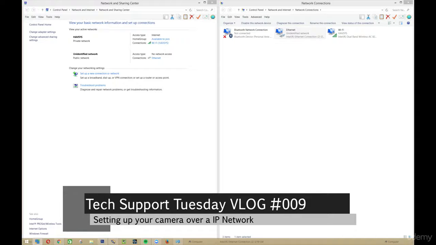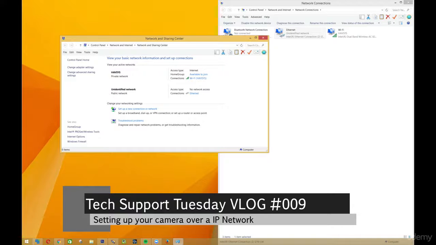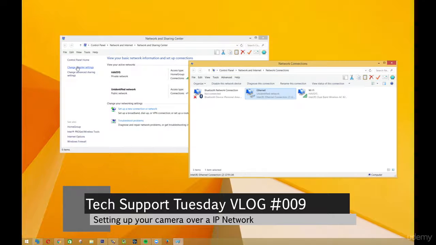Which page? So if you go in the bottom where your networks are, you should be able to right-click and open Network and Sharing Center. I don't think you can actually see that on the screen share here, but once you get into the Network and Sharing Center, you are then going to change adapter settings on the left here, and that will get you to this page that Paul has open. This gives me my Bluetooth, my wired connection, and then my wireless Wi-Fi connection. You want to use your wired one that I have connected to the camera. Go to Properties.